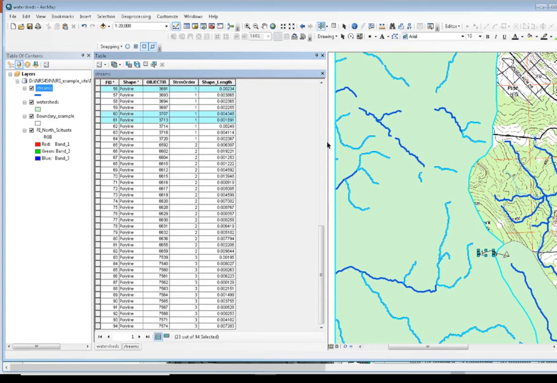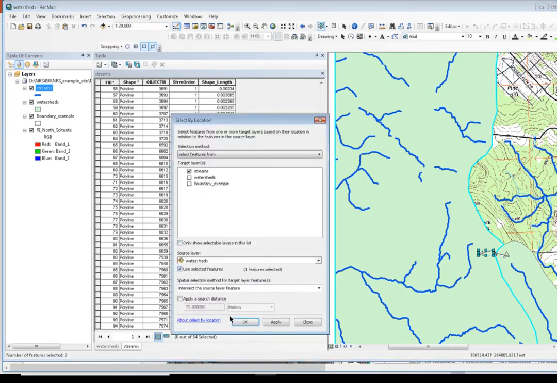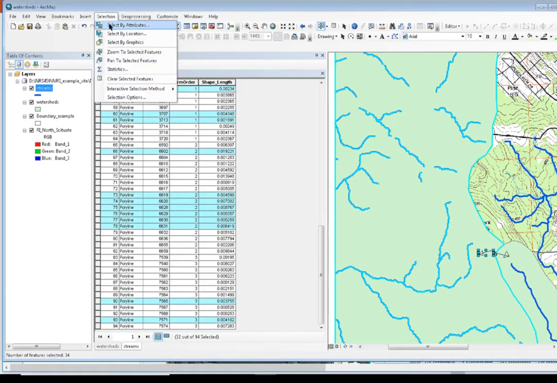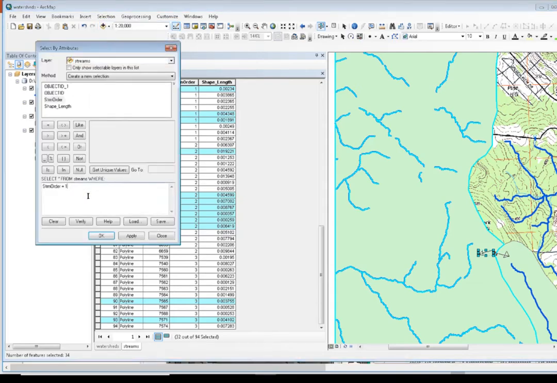We can do the same now for our second order streams. Again, select your watershed, select by location. It saves your defaults from your last selection, so you can just click OK. We've selected all those streams again. Select by attribute, stream order 2 this time.